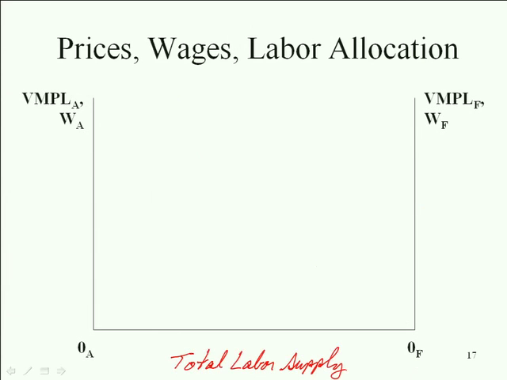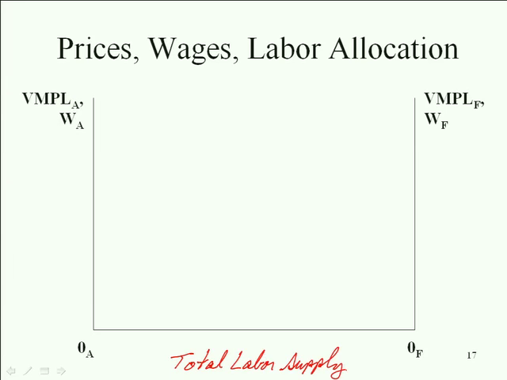So as employment in the auto industry increases, we're moving from left to right. Now, whatever workers don't work in the auto industry have to work in the food industry. Remember, we not only have a fixed labor force of this amount, but we're also assuming the labor force is fully employed. So in the lower right-hand corner, we have the origin for the food industry. So increasing employment in the food industry actually moves from right to left. So where we divide along this horizontal axis is going to give us the allocation of labor between the two industries. So if we're way back here, not very many people in autos, a lot in food.